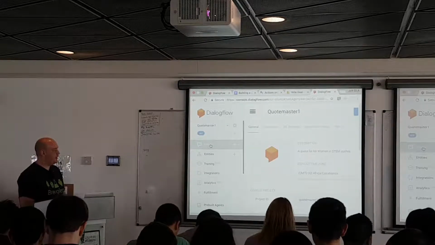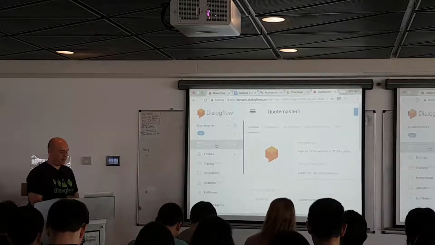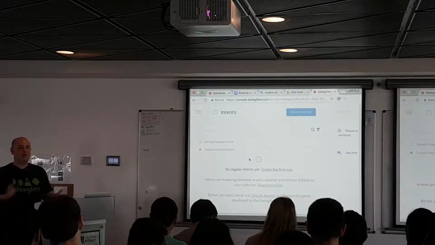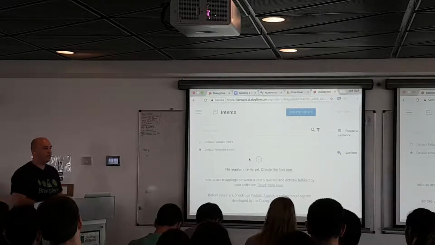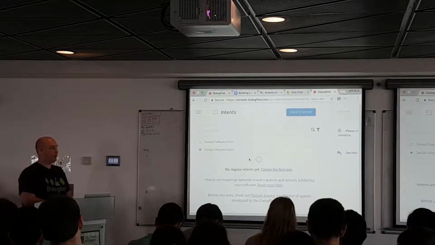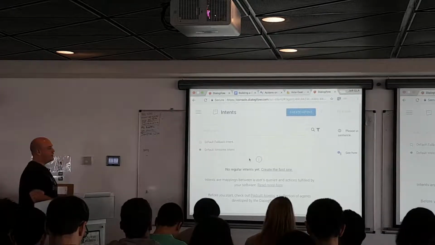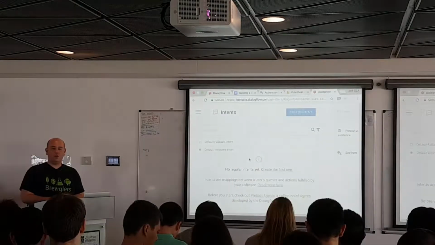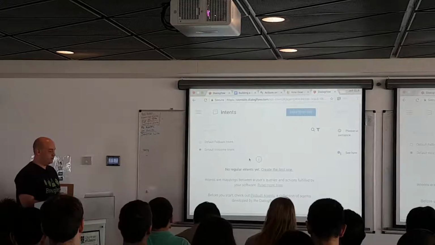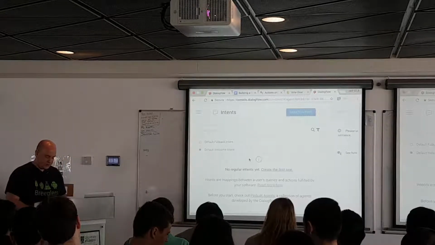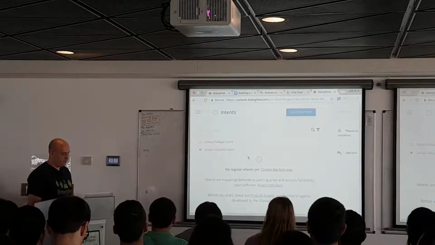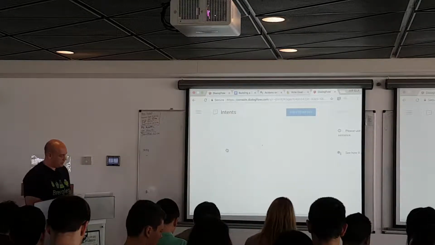Remember, the intents are the different actions that people take. So if we go here, by default, every bot has two default intents. You have a welcome intent, what people see when they start your app or bot, and also the fallback intent. What happens when none of your other intents match? What's going to happen as the default? Okay. So let's start with changing the welcome intent. So click on default welcome intent that we have.